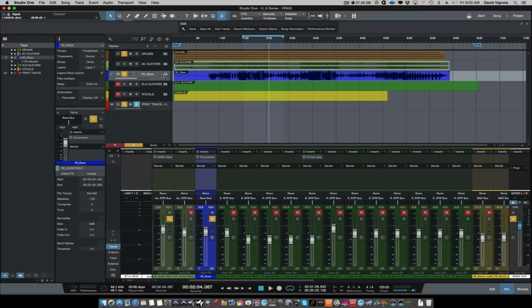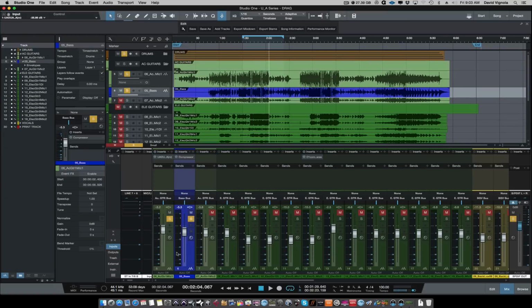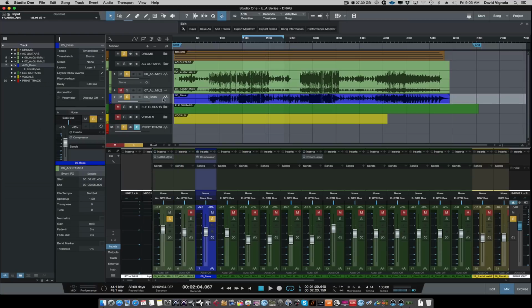Up in the edit screen, the bass track would not follow necessarily, especially if they were in folders. It would move all over the place, and it would take some figuring out, almost like a Rubik's Cube, on how to move these things in a way where they would all line up. This way, you move it, it automatically moves along with the edit screen. It follows it, which is really nice. So that's a nice little enhancement there.